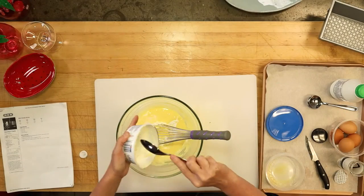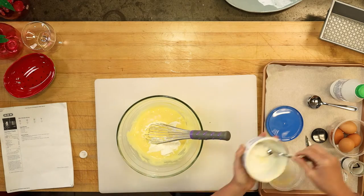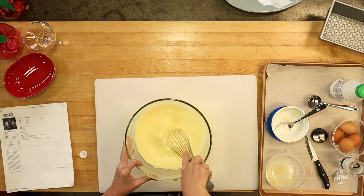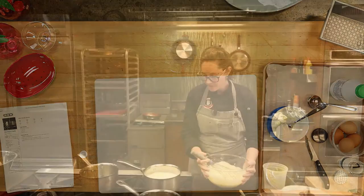Also want to say that whisking is part of our culinary workout that we do in the summertime. We like to go big on whisking everything because it helps you get in shape. So Carol, you can always use that as part of your workout routine. You're welcome for that little tidbit. My heart rate's up right now. Your trainer may not agree with that, but you know.